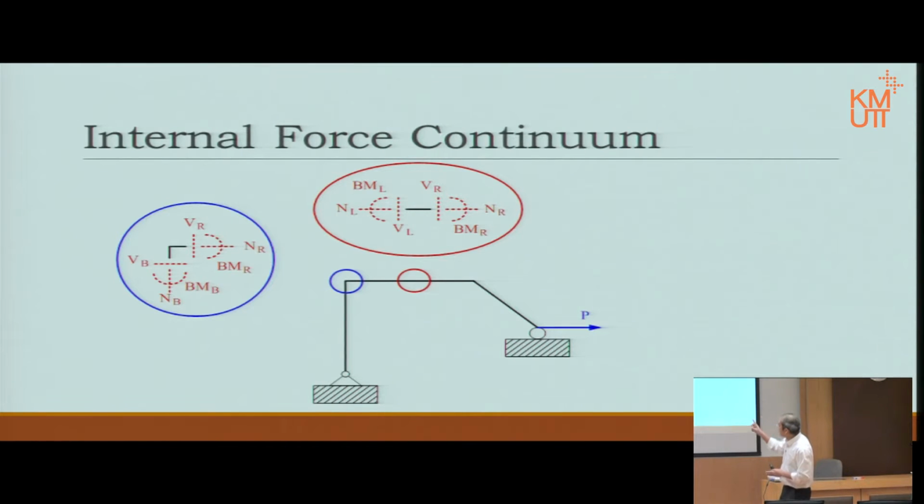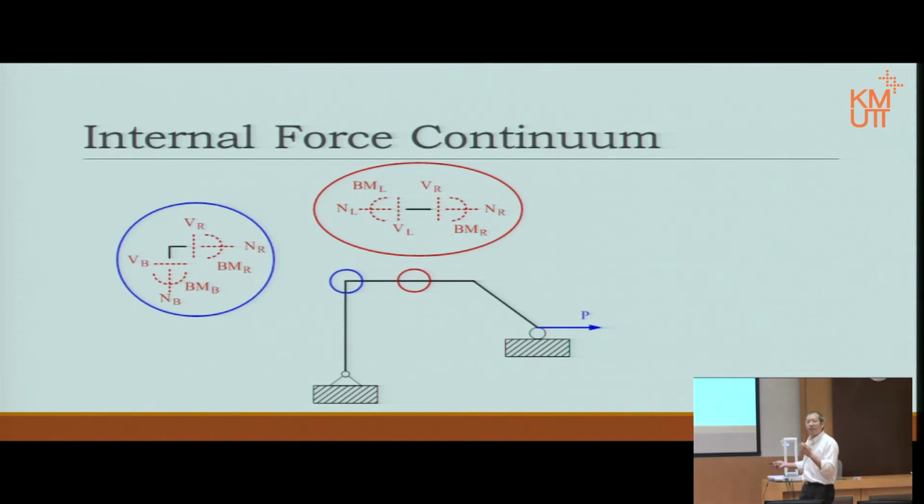Then you have the axial force on the right, R, equal to the shear force at the bottom, VB. Notice again, this time axial force equals shear. As I said, the continuum of the internal force broke down. Shear is no longer shear. Shear switched into axial force and axial force switched into shear. Therefore, the equation for shear is not possible to continue from the column to the beam. It has to be two different equations because it's not continuing.